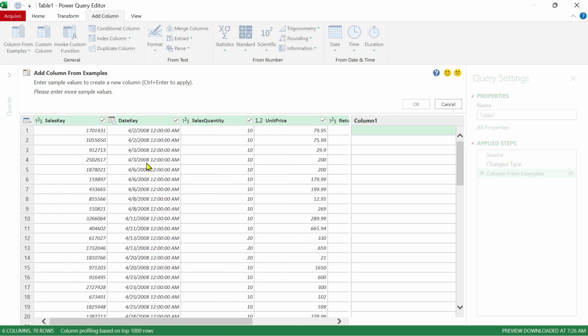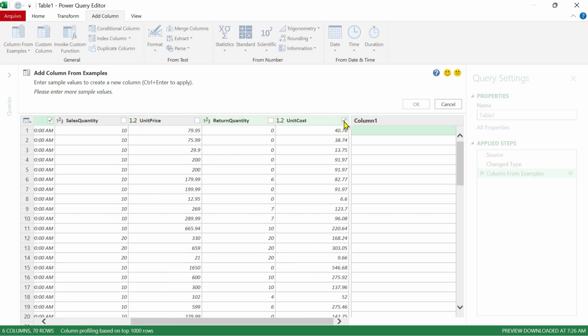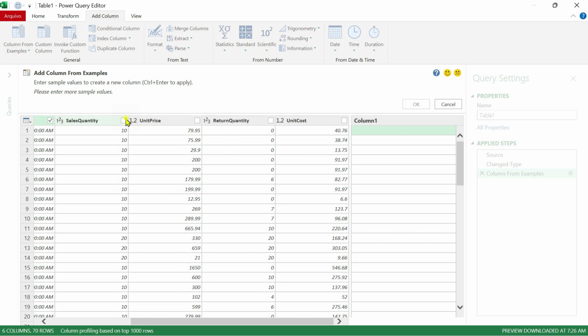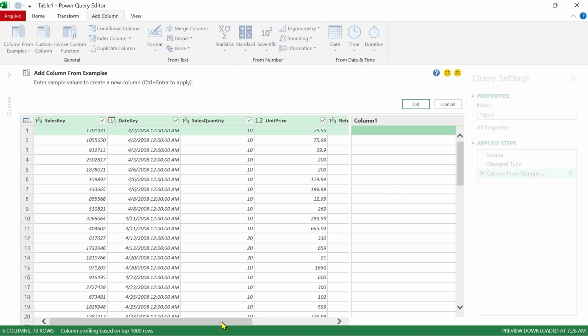In this case, I will only change the formatting of the date key column, so I don't need the other ones. I'm going to uncheck sales key and sales quantity and all the others. Or either, although I'm not going to use them, I can keep them checked. It's not actually going to make a whole difference to me. So if you're not sure of which of these two options to choose, just pick all columns, and then you will be good. Because when you create your example, Power Query will take care of deciding what data is going to be used or not, to understand the pattern of the example you are giving.